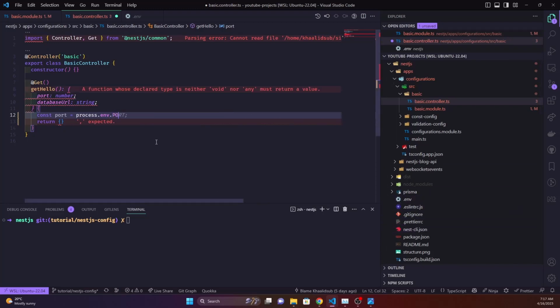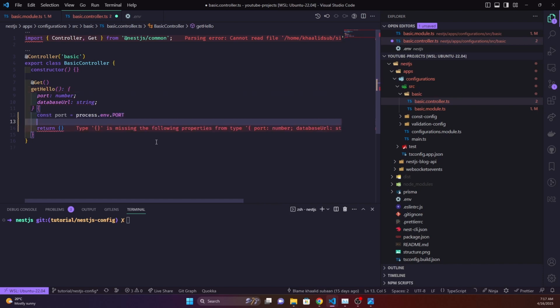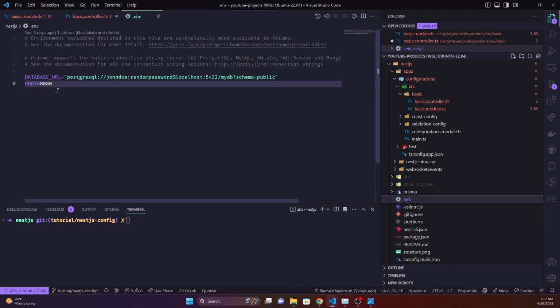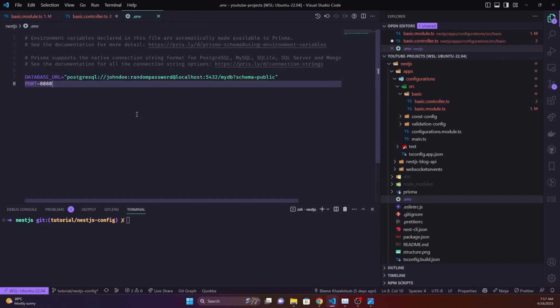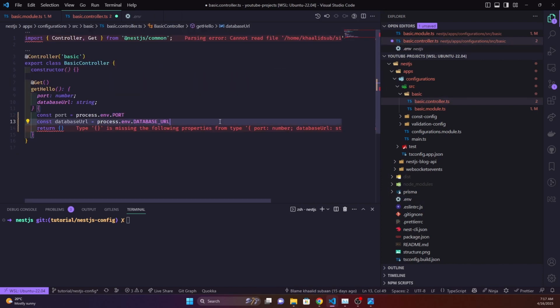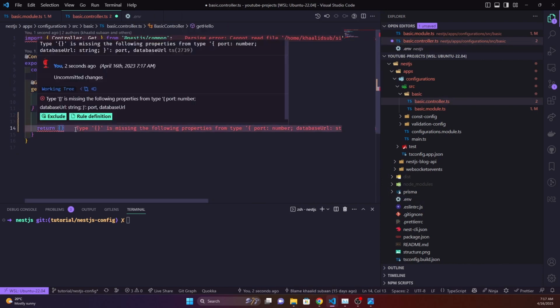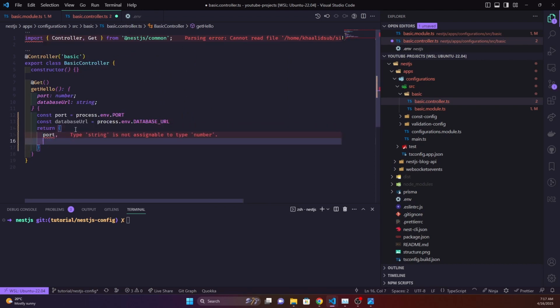So for example, we have a port number that we put in here, port, and then we'll take the database URL called this. Let me verify if it's correct. Yes, it is correct. The next step is to return the object, port, and database URL.